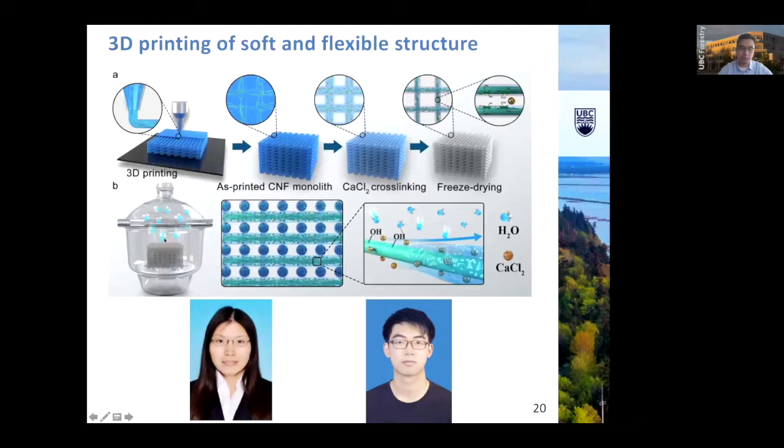After that, we can saturate this in different environments with different relative humidity, and then it will have a water layer, and that water layer will trigger the elasticity of the material. This is because water can serve as a plasticizer for cellulose and for wood. For example, if you have a piece of wood and you saturate it with water, it will become soft and more elastic.